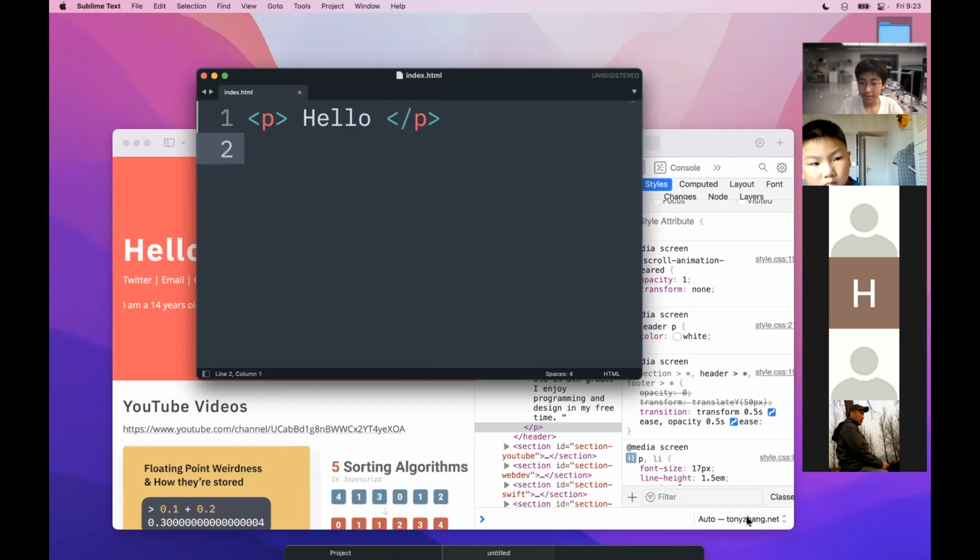If someone asks how you get an HTML file, you can just create any file. In Sublime Text, if you do Command N, it creates a new file, right? If you go to File, Save, or Control S, Command S, this shows up.